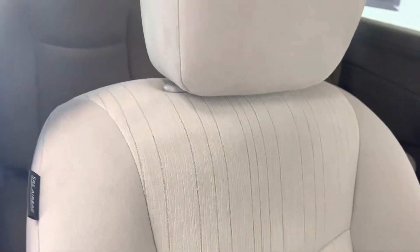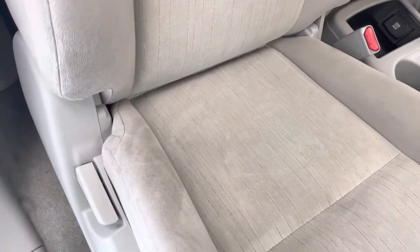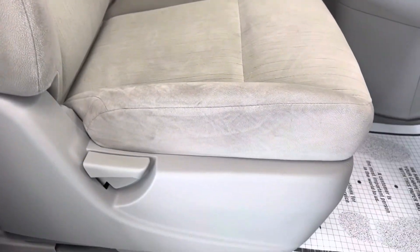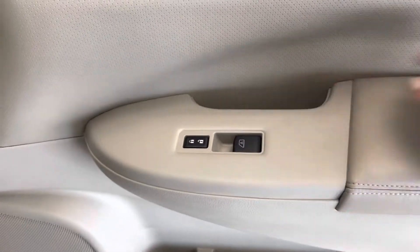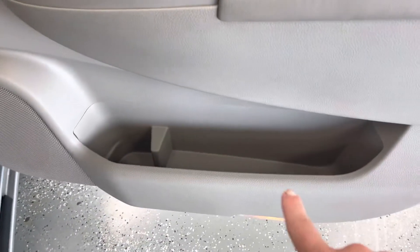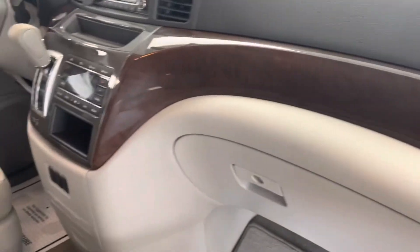You can see you do have a suede tan seat here. You do have a little bit of a design that runs down through the center. A little bit of wear and tear to the seat just from overall use but nothing that is abnormal. You are going to have manual adjustments as far as your seats are concerned but you will have powered locks and powered windows. It is a tan-gray color as far as the interior is concerned. You'll have your storage compartment and your cup holder down below, and then you have the black wood grain and the tan throughout.